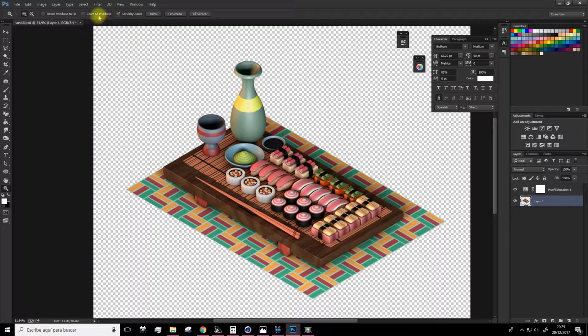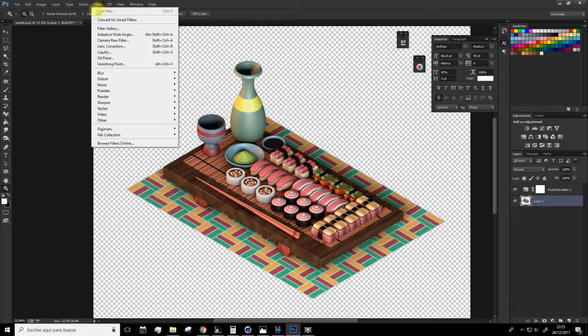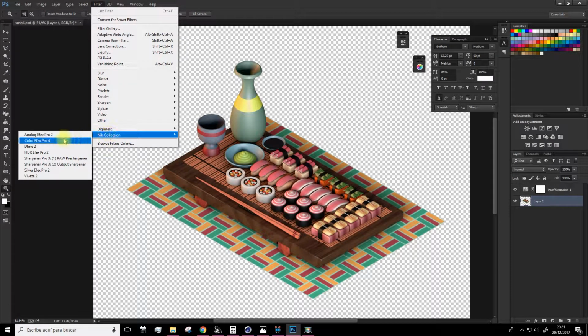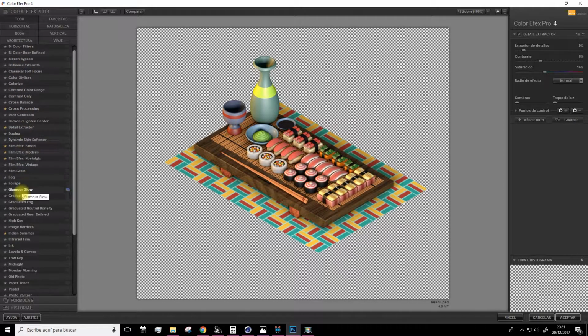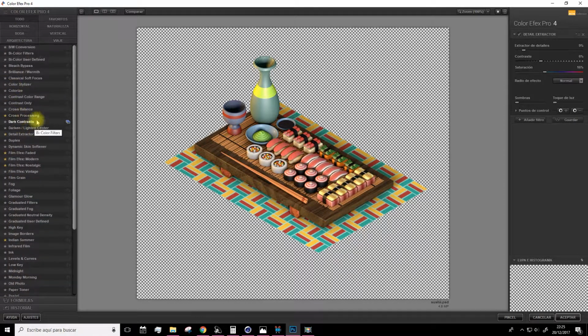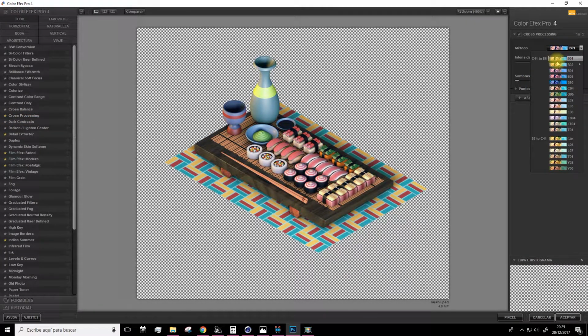Okay? If you download this plugin and you install it, you'll see here a filter tab. Okay, it's this plugin here, in this Nik Collection. This one, to be concrete, Color Efex Pro. We'll go into this plugin and we can see a bunch of filters that we can start applying. If, for example, we put in the cross-processing, it'll give us a series of filters that we can apply, and later we can play with the effects' intensities.